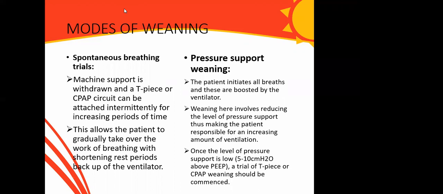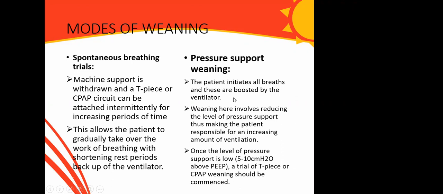So sedation vacation for 2 hours, then you withdraw your machine support and you connect your patient to a T-piece or a CPAP circuit, all right? And you can do that for 30 minutes. You watch, you connect back, and if the patient is doing well, you increase it gradually, all right? Now, what this does is that it allows the patient to gradually take over the work of breathing while you are shortening the rest periods with the backup of the ventilator.